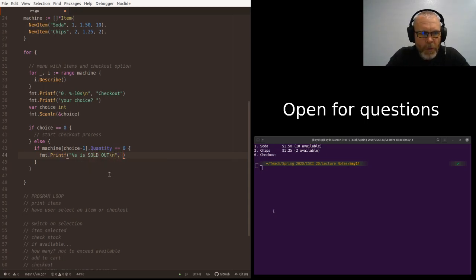And what that is for is to take machine at choice minus 1 and print its name. So the thing to look for is every excuse you could possibly have to use the struct and its fields and the slice, you can save so much coding work.